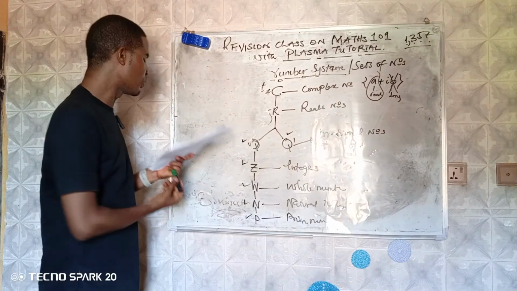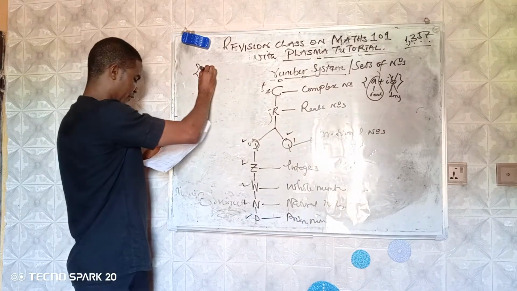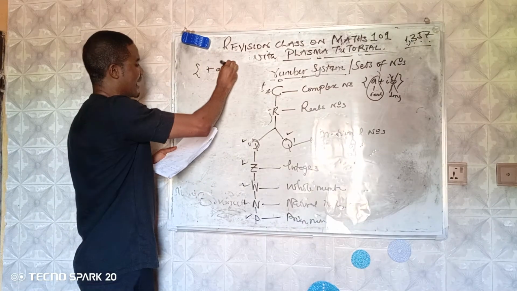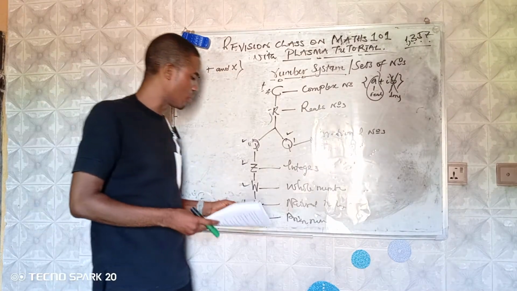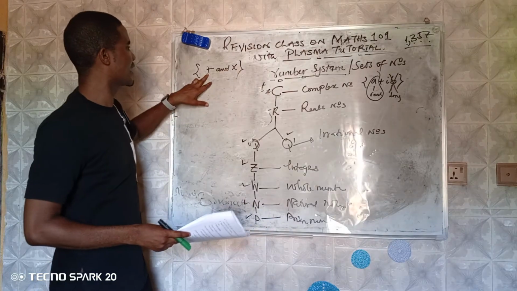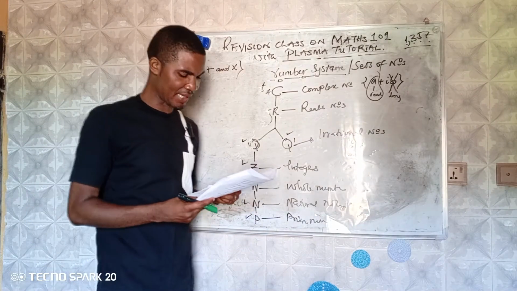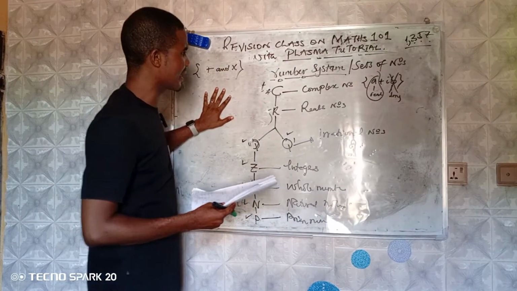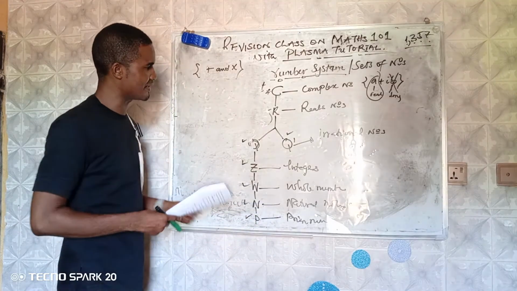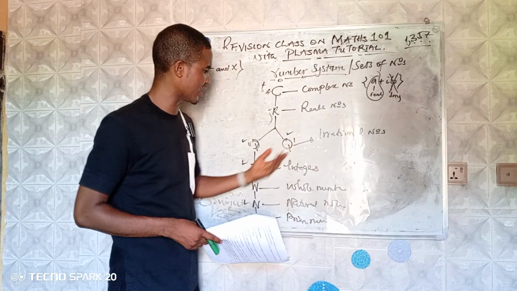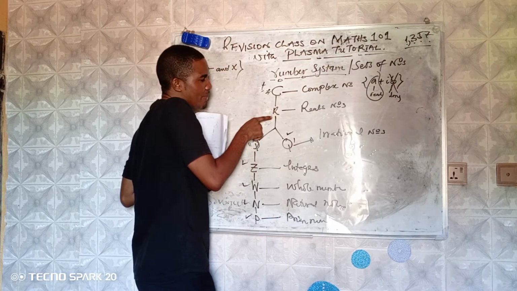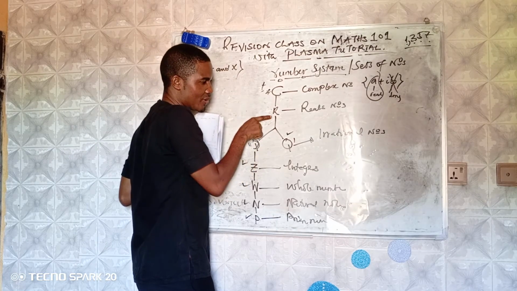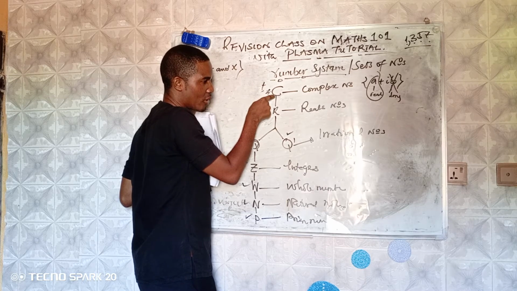Natural numbers are closed under the operation of plus and multiplication. You can check on that. Natural numbers are closed under the operation of addition and what? Multiplication. Okay, so these are all we have seen about the number system, and this is what was taught to you in your class. Now, there is something I want us to observe here. Real numbers are contained in complex numbers. Do you see that?